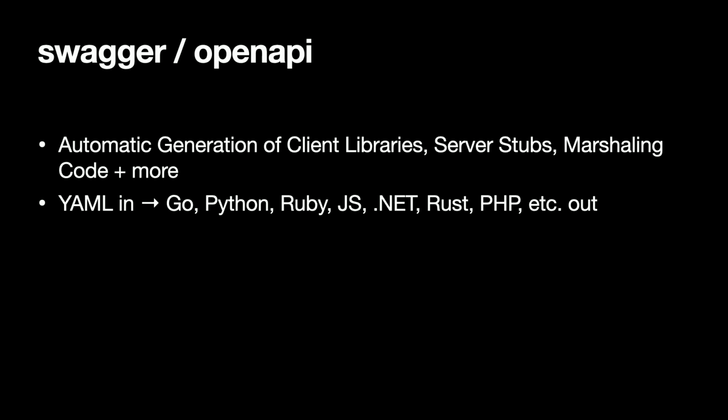I'd be remiss after mentioning ProtoC to not mention Swagger and OpenAPI. When you zoom out at a very high level, they look very similar. At the end of the day, Swagger and OpenAPI are about defining an RPC layer. It just happens to be REST and HTTP and JSON instead of protobuf, but you're still generating the same kind of client libraries and server stubs and documentation and other things out of that definition language. So there are a lot of interesting parallels between those two.